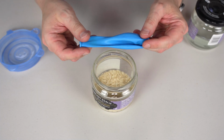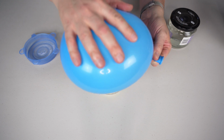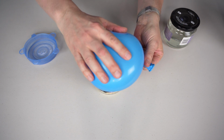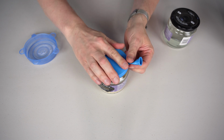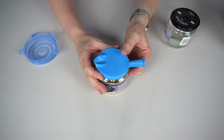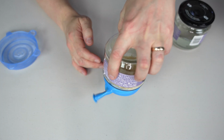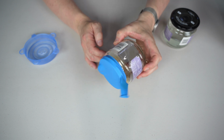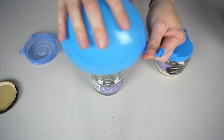According to the video, all we need for this life hack to work is an air balloon. Well, the moment of truth. There you go. Look at this. It actually holds it pretty well. Let's try this one with water.